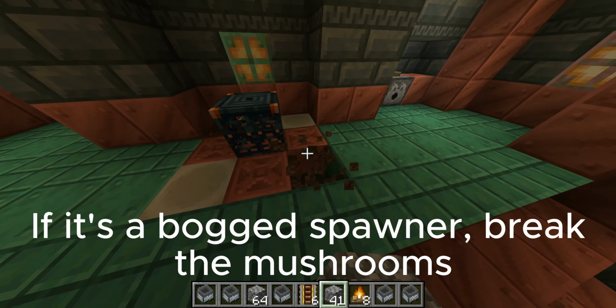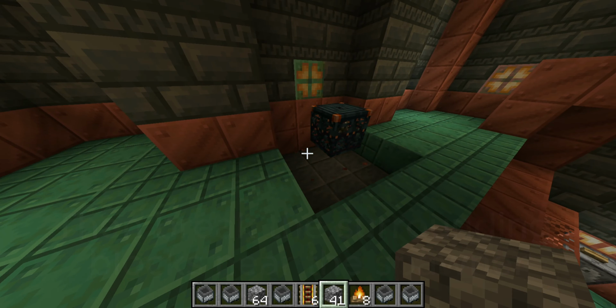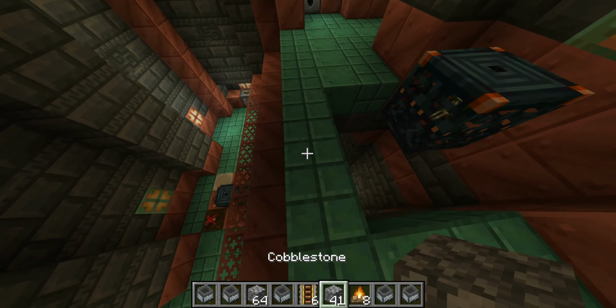If it's a bogged spawner, break the mushrooms, then break the surrounding blocks near the spawner. Then break blocks below those blocks. Then break these blocks.